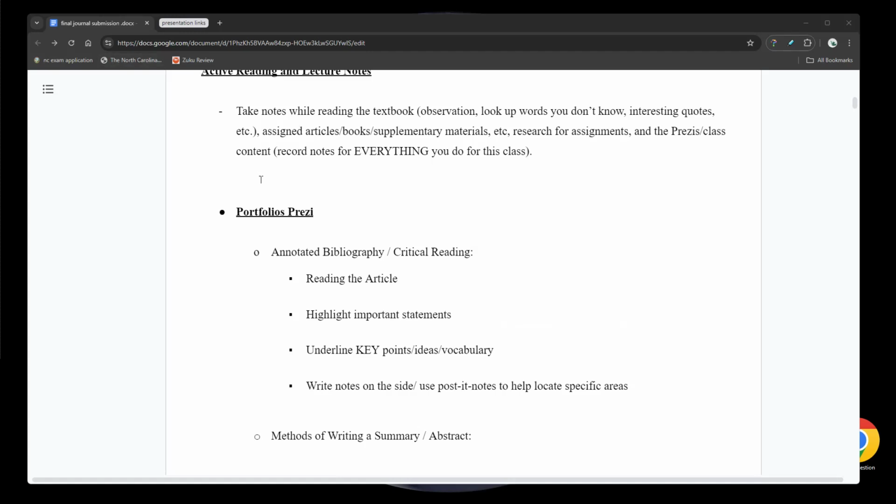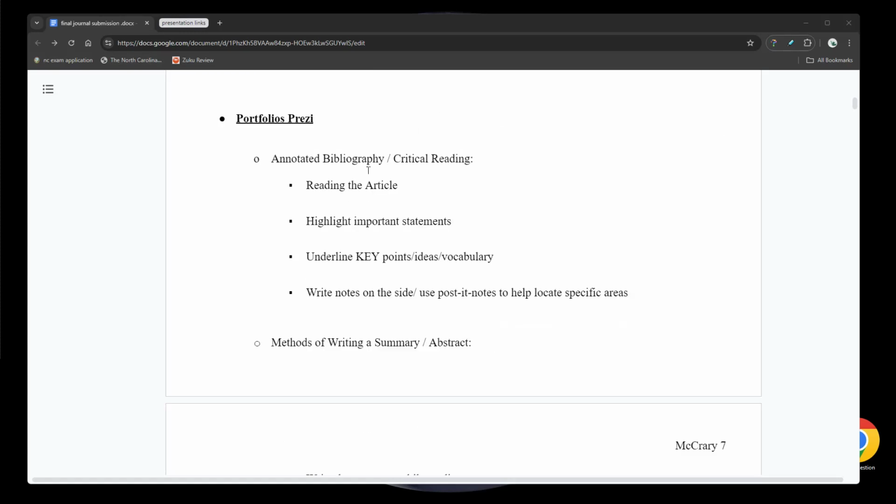And then this next portion is starting with all the prezzies. I kind of just put them all together. I referred to the checklist and then the course schedule so that I could have all of them in here, again, just one by one, so I didn't have to jump around.